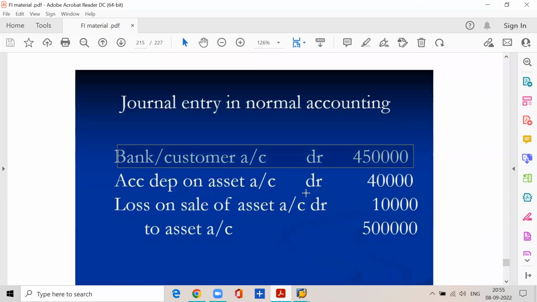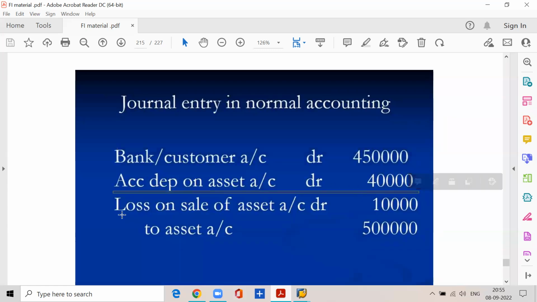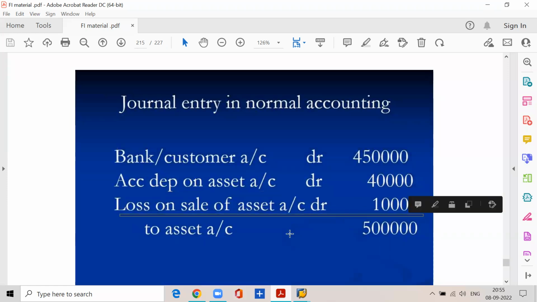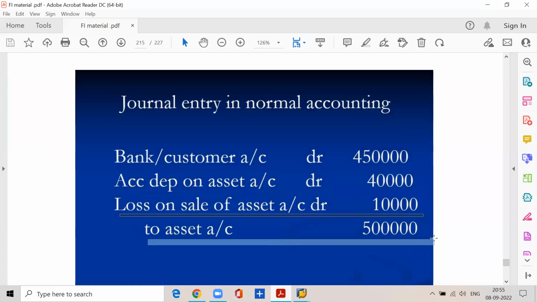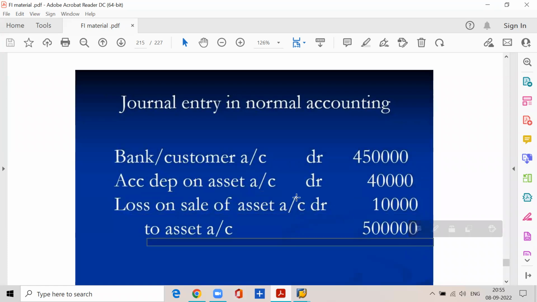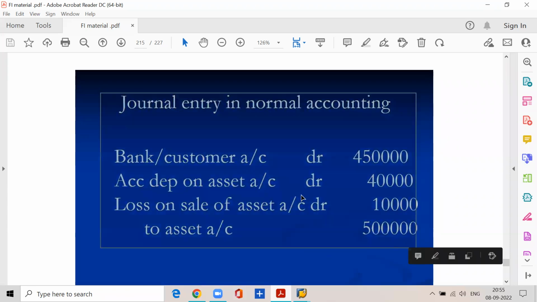Accumulated depreciation account always shows a credit balance. To reduce it means we have to debit. Accumulated depreciation asset account debit 40,000. Then loss is a nominal account, so it has to be debited. Loss on sale of asset 10,000. To asset, 5 lakhs. So the value of the asset becomes zero in the books of accounts.